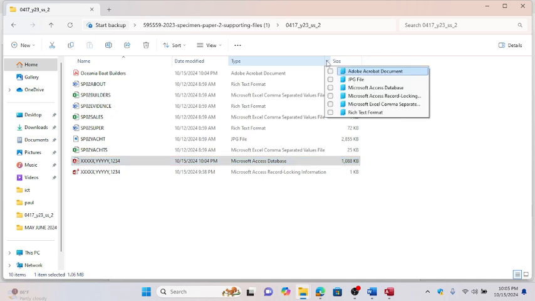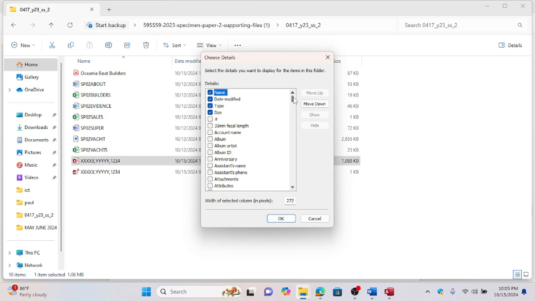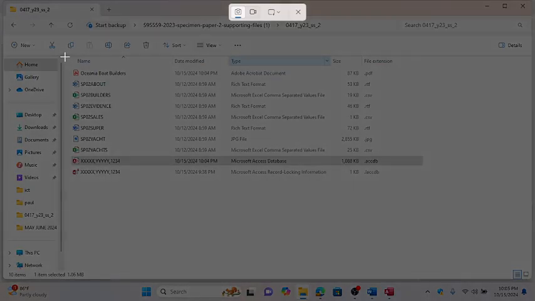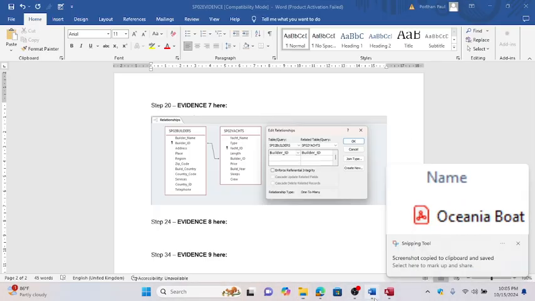Okay, go to the more and I'm going to give file type, I think type is already there, or file extension, yes, file .pdf is showing now. So I'm going to take the screenshot of this, paste on the evidence 8.